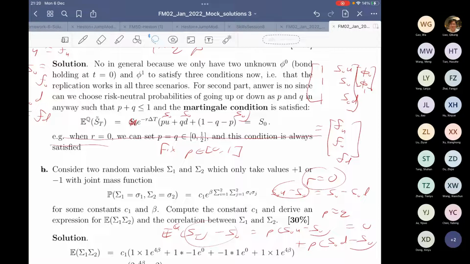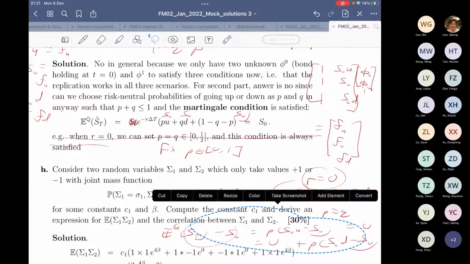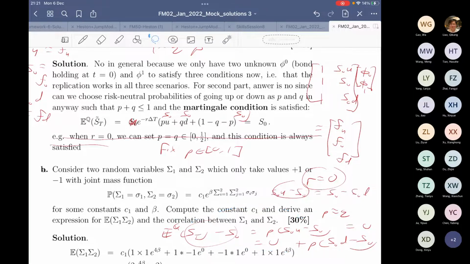So in that particular experiment, which I find instructive to think about, we've shown that the expected value under Q of ST minus S0 is simply 0, which of course, if you rearrange this, says that S is a martingale just in this one period setting. I didn't ask that in the question, but I found it instructive to think about, because it gave more of an intuition. For a very simple symmetric case, you can simply set P equal to Q to get a martingale model.